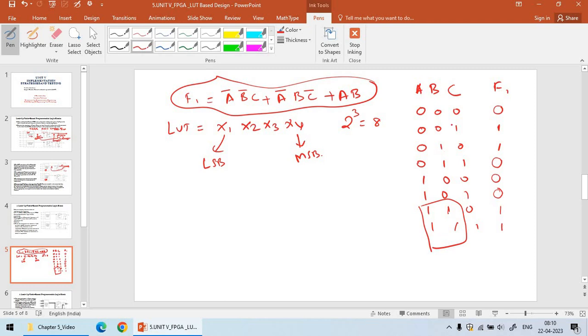Since it is a 4 variable LUT, for X4, for the other cases we don't know whether the value will be 1 or 0. So what we do is we make all the values equal to 1. This is the way the logic function has been realized.